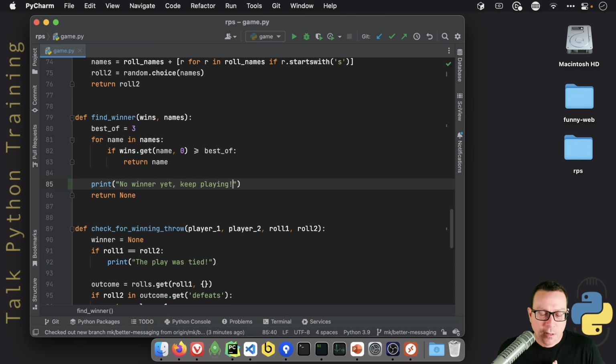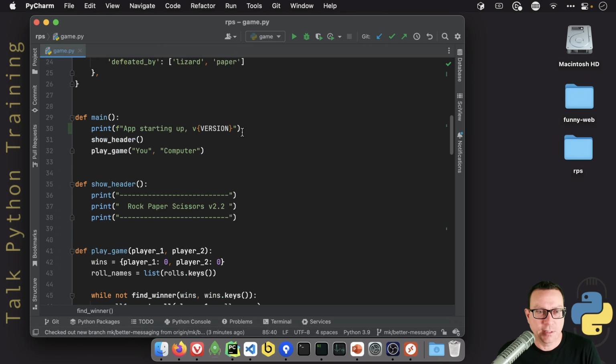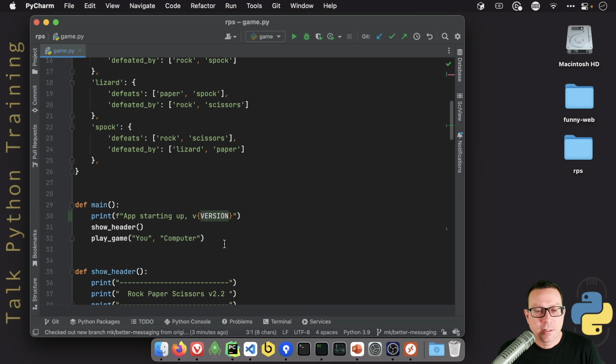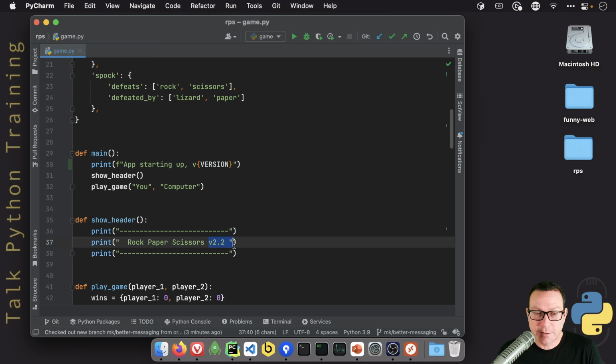Now, I could commit these changes, whatever, but as I do more work, there's a danger that I'm going to fall further behind. Let's imagine one of the things I want to do seems totally reasonable: up at the top we have this 2.2 here, and we're trying to move to having it at the top and then showing up down here, but also right there. If I were to just make that change and then try to merge my feature in, I'm going to get a merge conflict. That's like waiting too long to pay off the credit card. But there's no reason that I can't be more in sync with what's happening on the main branch.